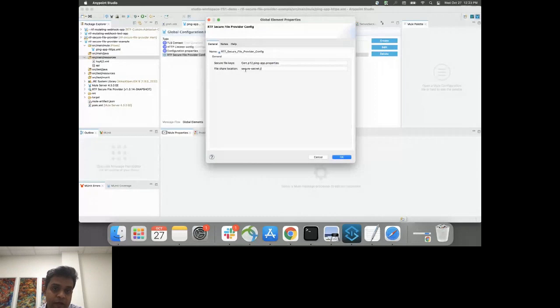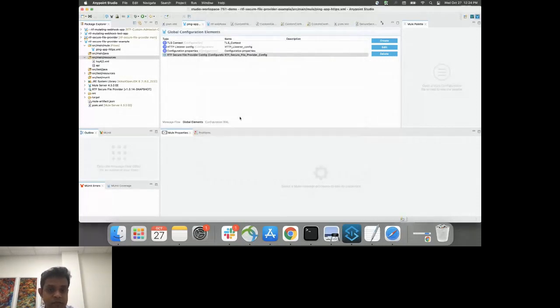And the file share location is actually secure secret here. So basically, I'm reading from the secret. You can change this if you decide to implement. Let's say you decide to implement NFS, right? You want to read from NFS. So you would probably do something like this, NFS path, sorry, host path. You can implement something like this. So your implementation should go into host path and read these files. That's how you can extend this one.